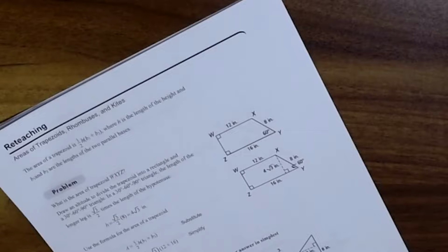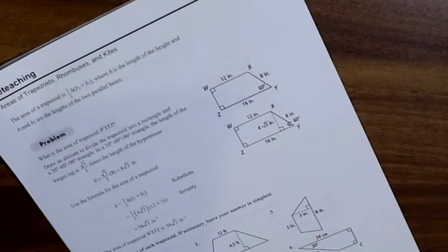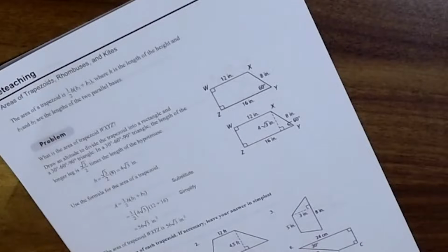Now let's look at some trapezoids. I'm not too concerned about rhombuses and kites. There's been a question like, is it rhombi or rhombuses? But it is rhombuses and kites. And so I'm really only concerned about trapezoids right now. We'll learn about these other ones later.